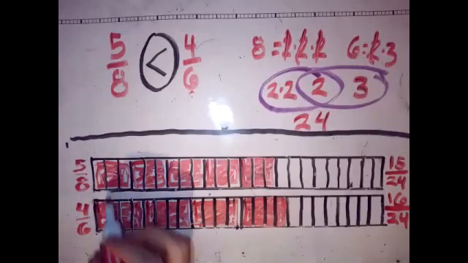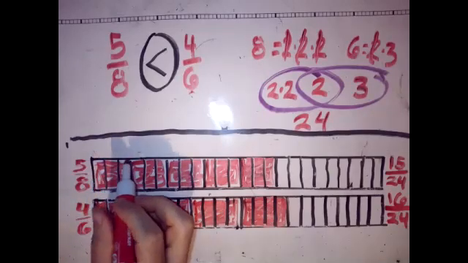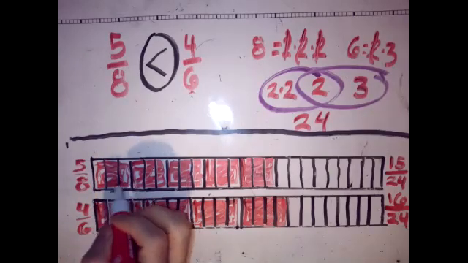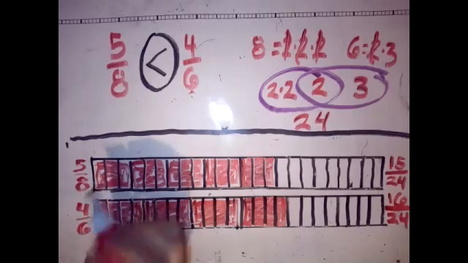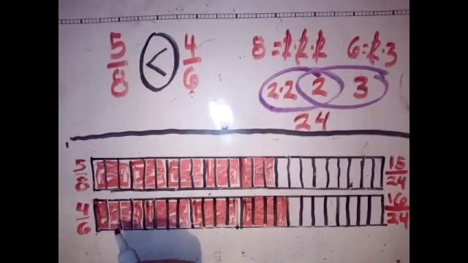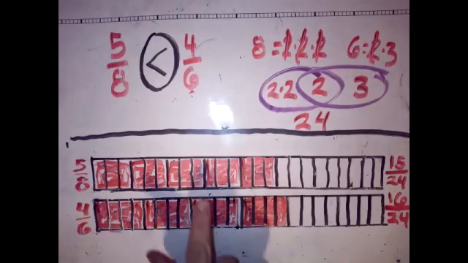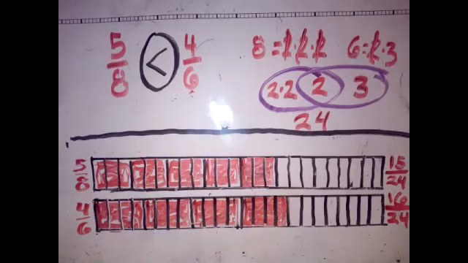By multiplying the top by 3/3, by splitting them each into 3 pieces and keeping them all, and splitting this one into 4/4, splitting them into 4 pieces and keeping all 4, we were able to change the pieces so that they matched. This is how it works when we are multiplying by an equivalent form of 1. I hope this was helpful.